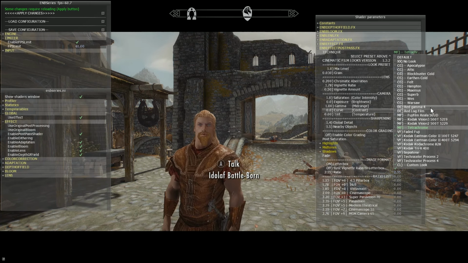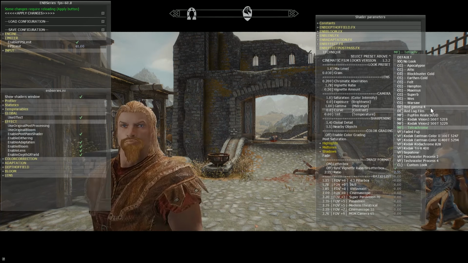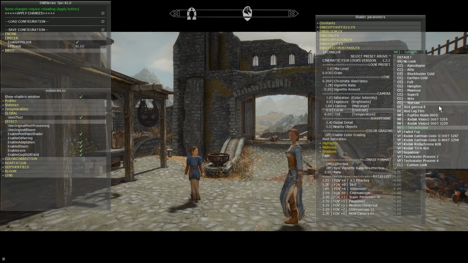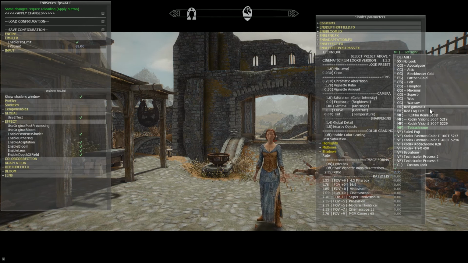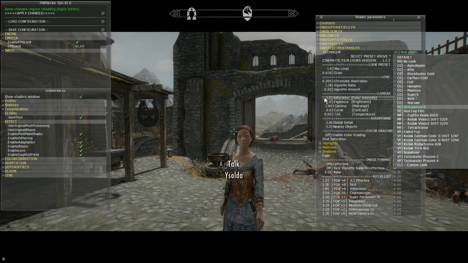From what I've seen, you're either shooting on an ARRI Alexa if you're shooting a film, or you're shooting on a red camera. And I just chose red here because I had access to some red conversion LUTs. So Red Gamma 4 is basically Red's customized Rec 709 color space gamma curve. So this is as if you were shooting Skyrim through a red camera, like say the Red Epic or the Red Dragon or whatever, and you chose their Red Gamma 4 setting on the camera.